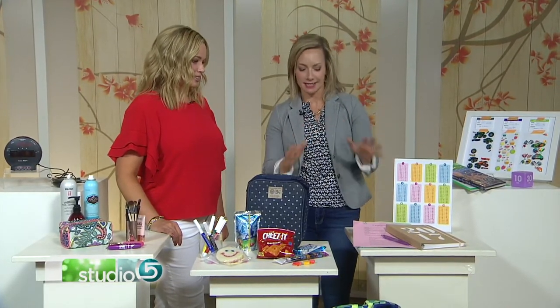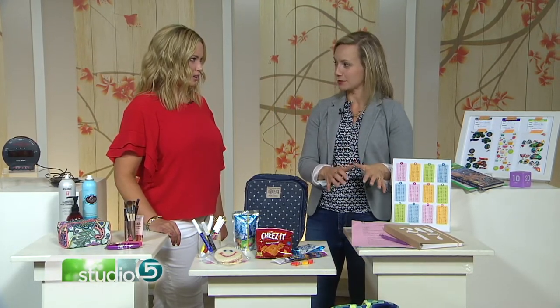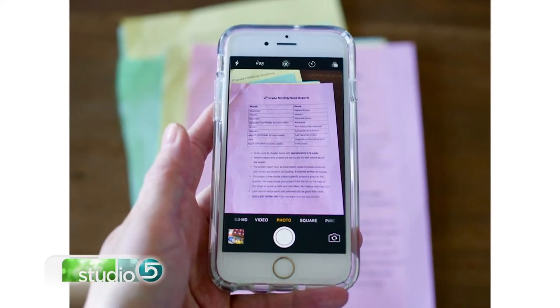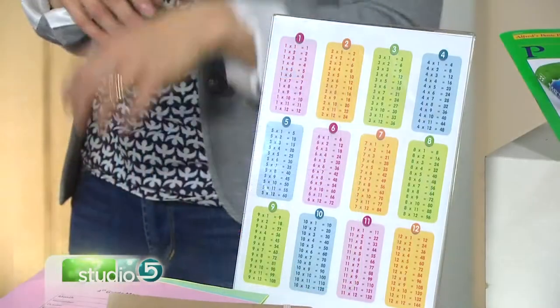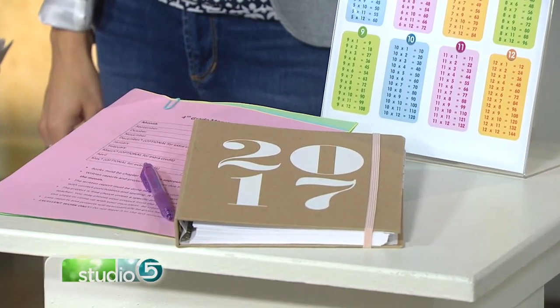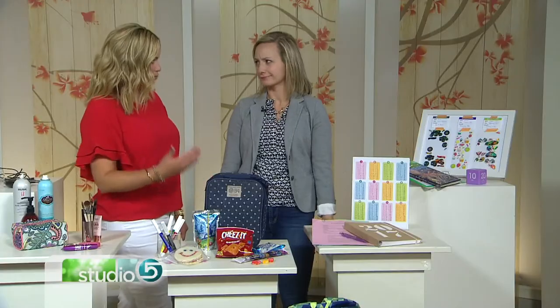One of the biggest problems for every mom is the amount of paper that comes home from school — it's ridiculous, the mountain of paper. I don't like to hold on to any papers. When they come home from school, I'll use my phone and take a picture of anything I feel like I need to remember later. Then when I have some spare time, maybe in the pickup line or at the bus stop, I'll flip through those pictures and add stuff to my calendar. I'll just have an album for each school. It's a lifesaver. When you get in the habit, it becomes pretty seamless.